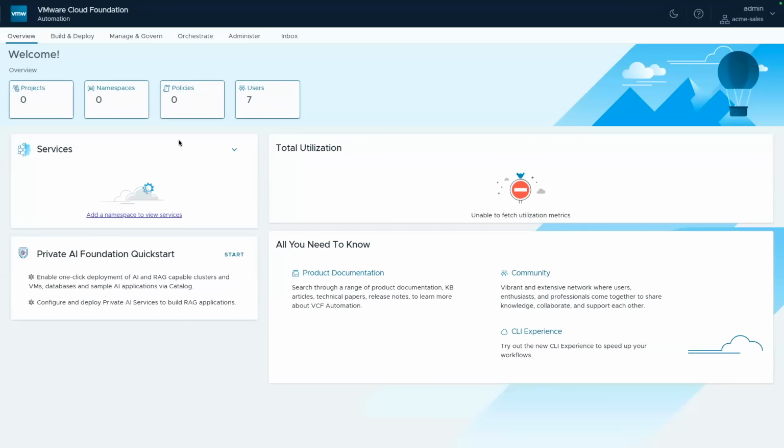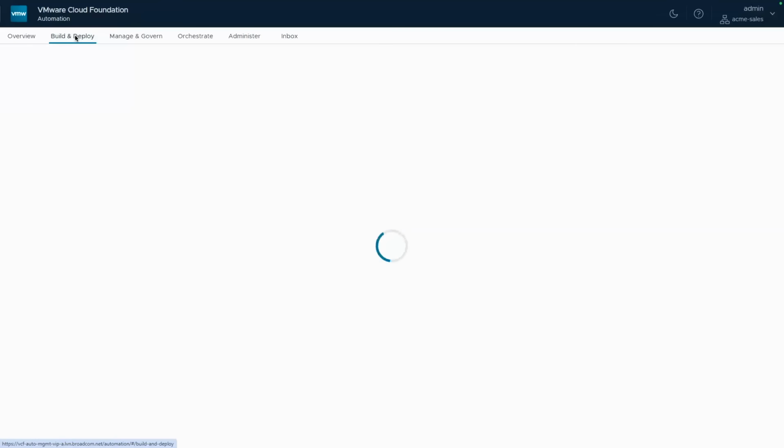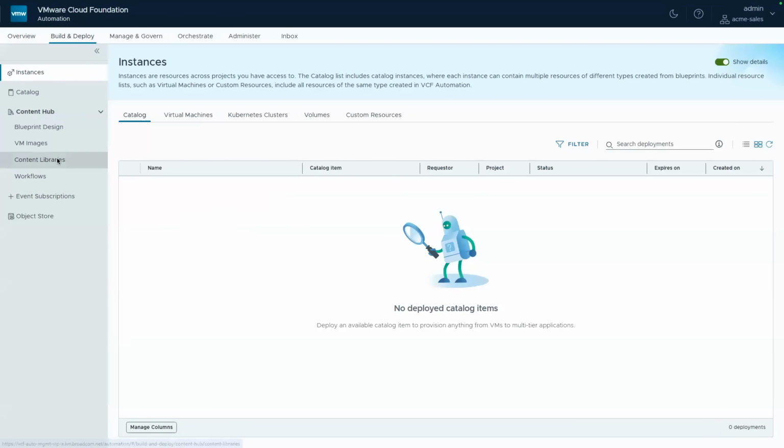When I log in, I'm basically going to see how many projects I have. We have none right now, right? And get a little bit of an overview. But let's go ahead and start building this out. A couple of things we can do when we first log in as the organization admin: I'm realistically going to administer and do my LDAP and bring in my users. But what I can start doing is creating things like content.